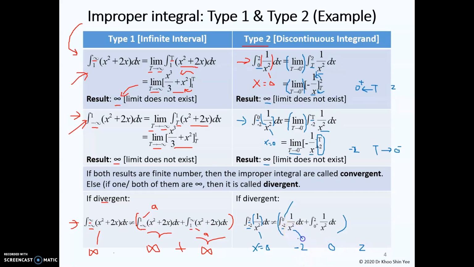Therefore, for the first integration here, you take the limit from negative 2 to 0 from the left hand side. So you can see 0 with the negative power here, right? If you continue for the second integration here, you continue from 0 from the right hand side to 2. Therefore you have 0 positive to 2. You have solved this integration before and you obtained an infinity result. Therefore, the summation of infinity results gives you infinity here also. So in this case, you obtain a divergent solution.